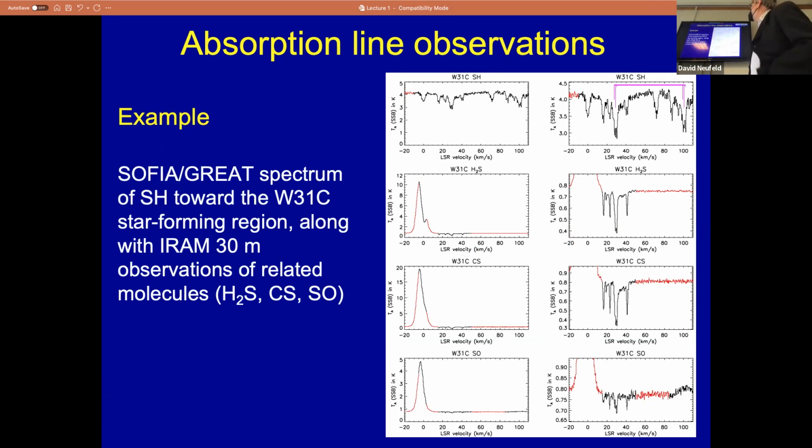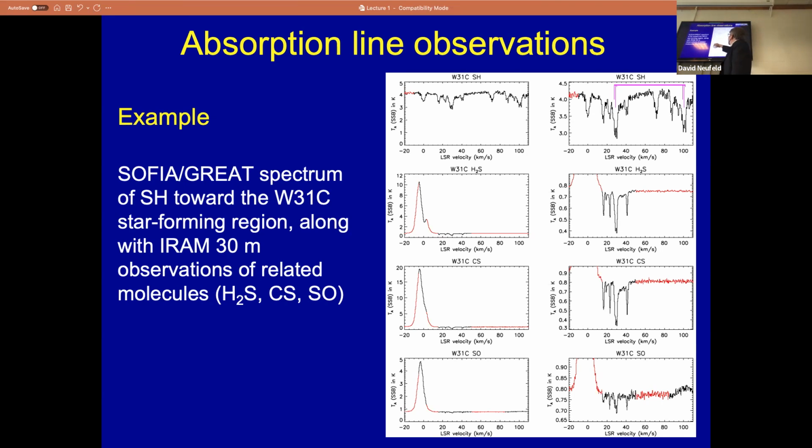So here's an example of the type of spectrum that we see. On the left, a number of molecules containing sulfur are shown. And on the right, it's just a zoom in of this small region near the bottom of each plot. So of course, we measure frequency, but astronomers always interpret shifts between the frequency and the known rest frequency of the molecule as a Doppler shift. So that's what's plotted here in kilometers per second.